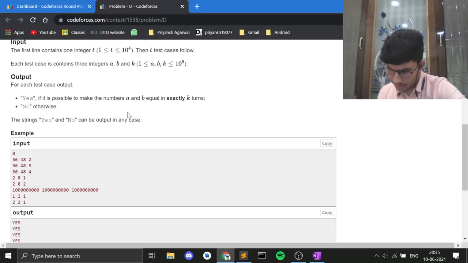So if you have 36 and 48, they both don't divide each other, so you at least need two operations. So you do that first of all. Right.